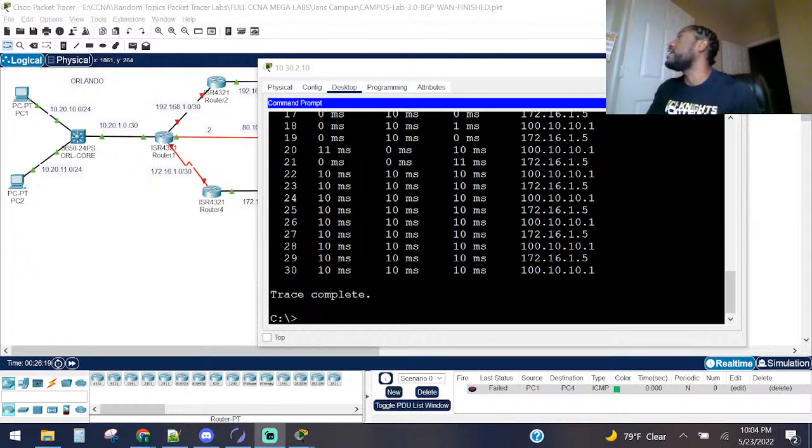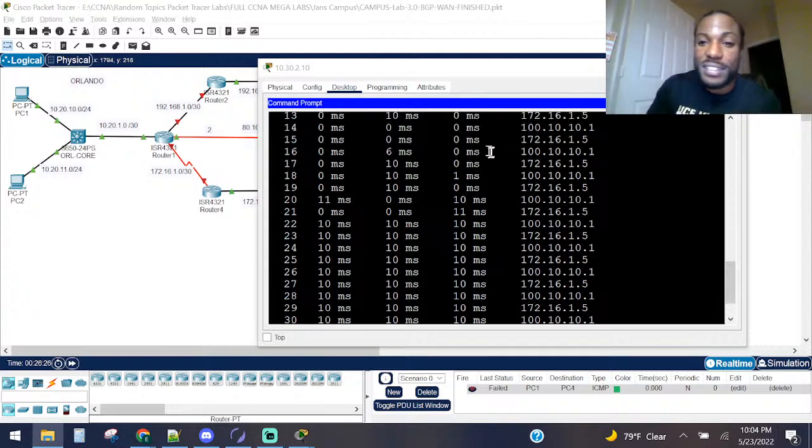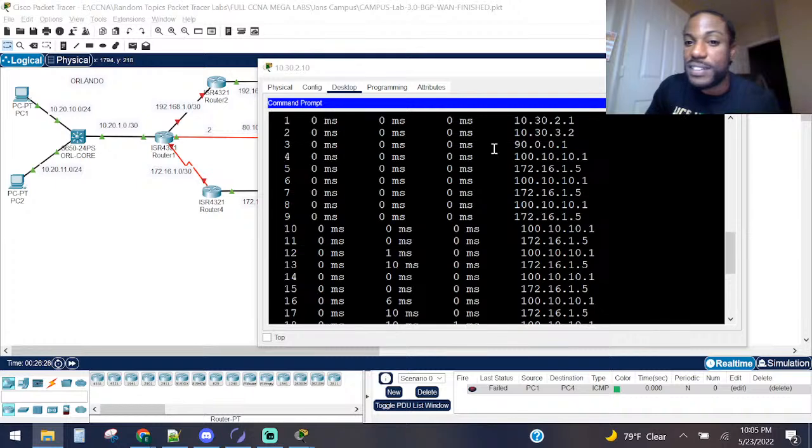We're going to get right into that Boson NetSim lab. I wanted to look at this, and I think that's what I did to look at that issue. Does anybody see what happens here? Take a look at this traceroute here.